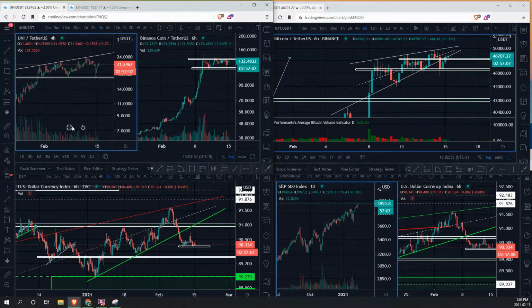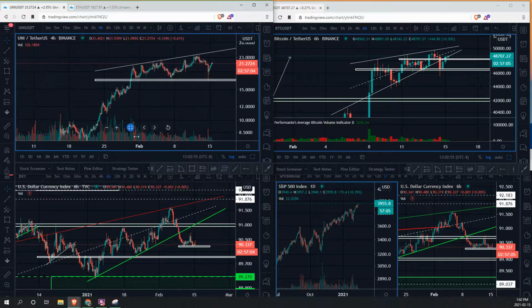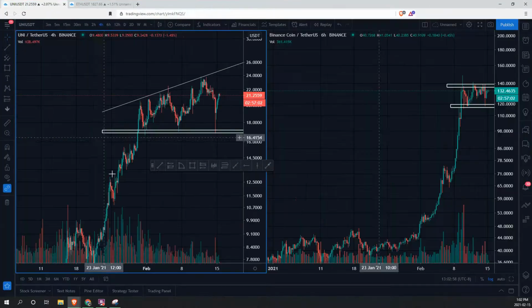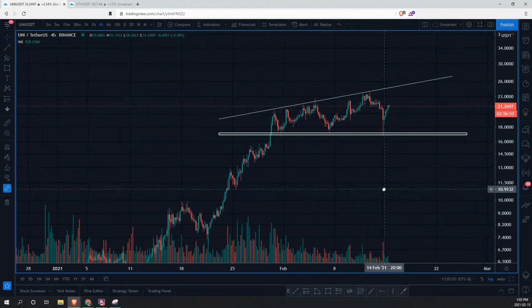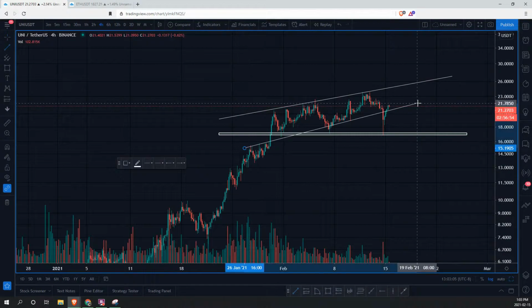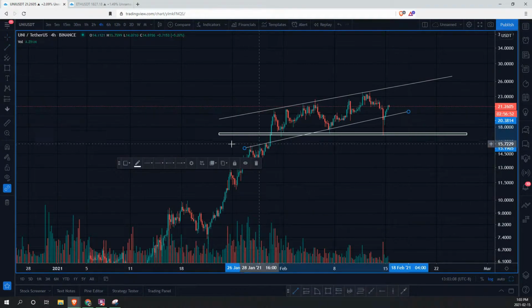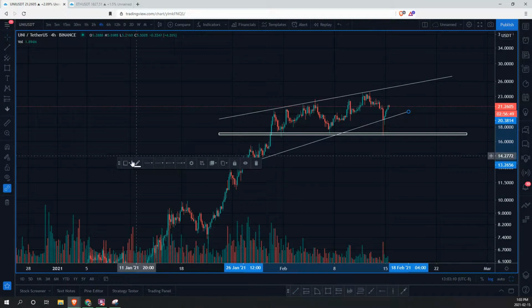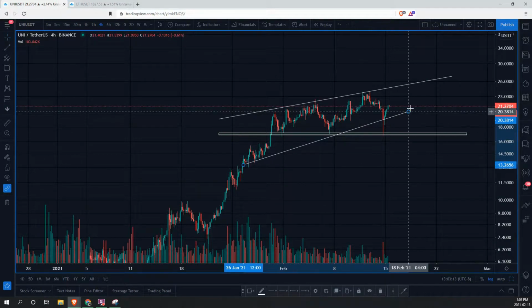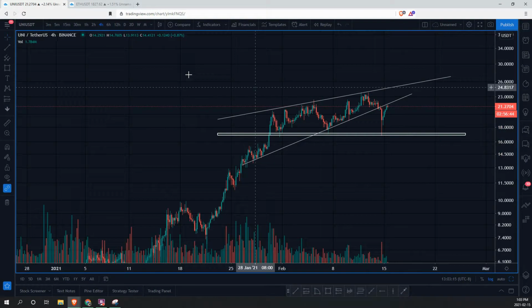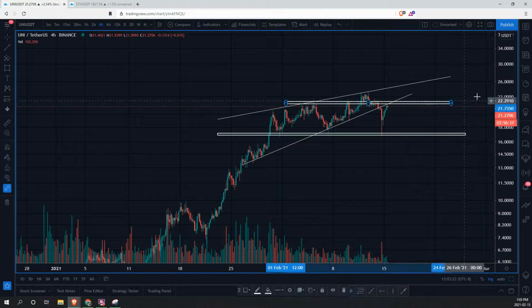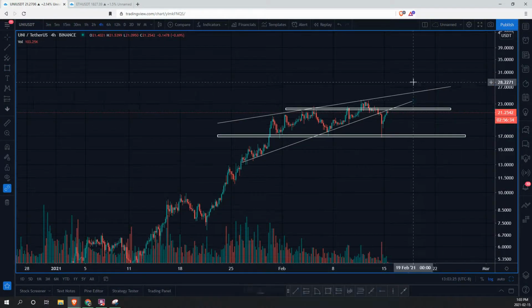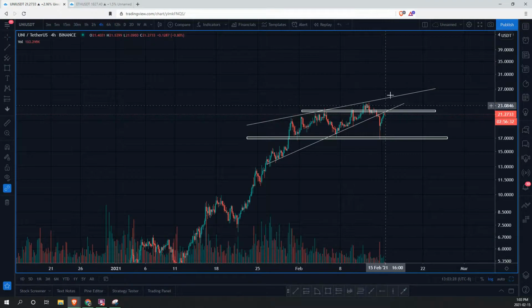Let's look at Uni for a little bit, because it was an opportunity that we were looking at, which unfortunately did not play out. So let's open up Uni. It was this ascending zone, and we did have a fib extension play out as well. It was like here, this ascending zone. So you saw a slight squeeze, and it just did not play out.